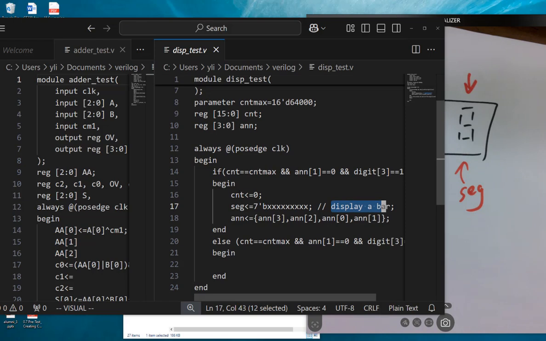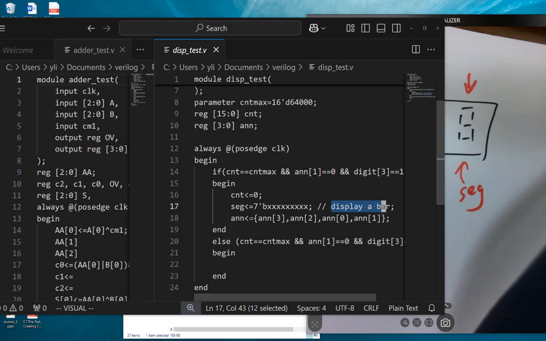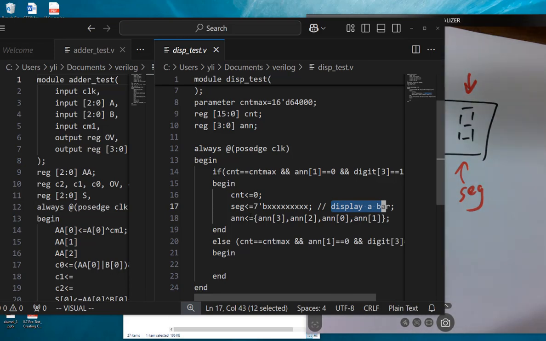Okay. What else do we need within that if statement? There should be something else there as well, I think. What else? So ANN is the intermediate register.